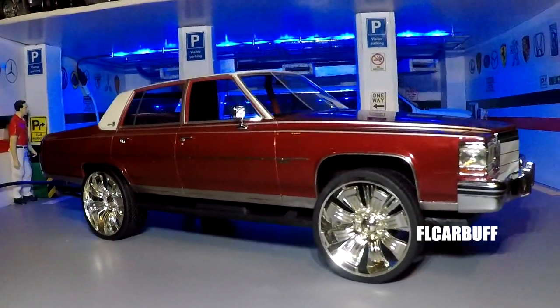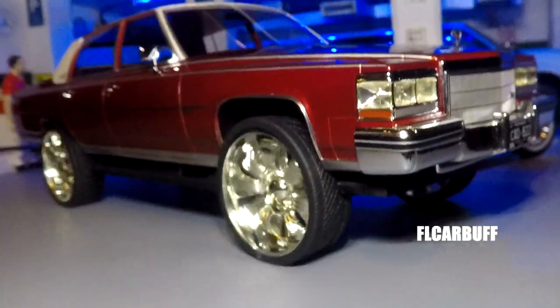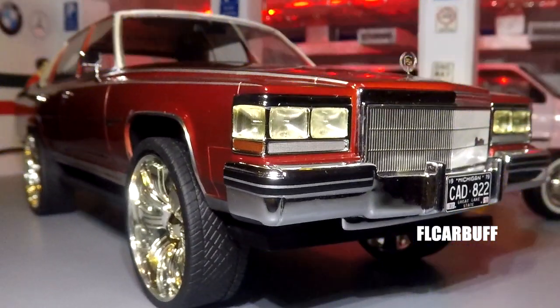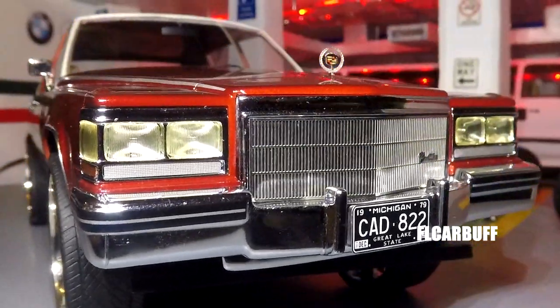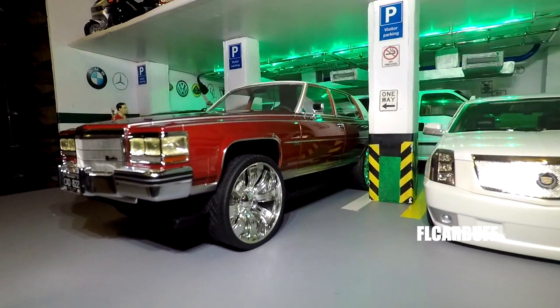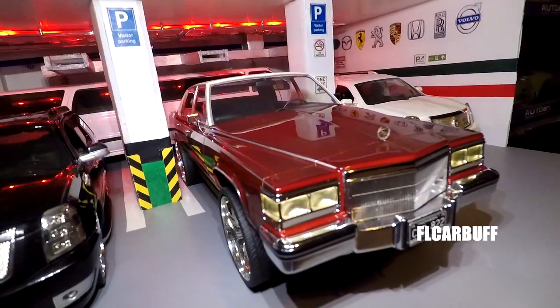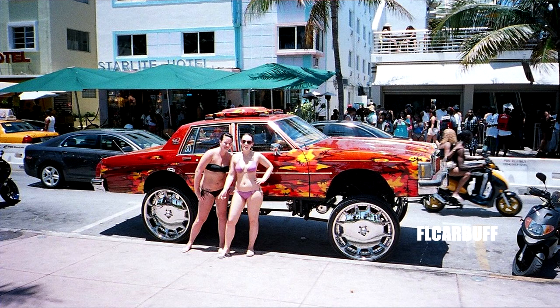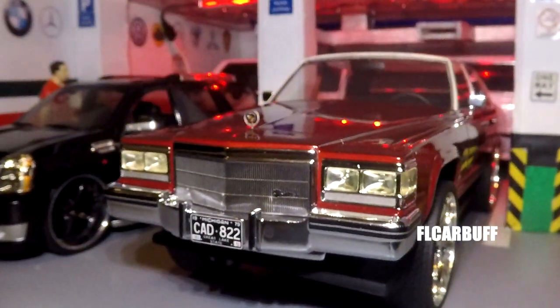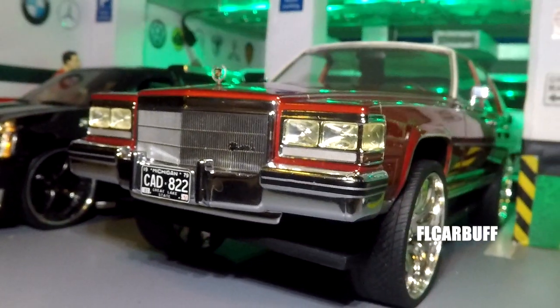Then I began to try the whole lowered chassis with the rims in place before I did any major cutting to the fender area or the base of the model, because the wheels were actually pretty big. And yes, I could have gone smaller, but the whole point of this is to have this thing looking lifted and dunked out, how I see them here, driving around all the time. Like I said, if you've ever been to Miami, Florida, the Dade County area, you definitely know what I'm talking about when it comes to these dunks. Not every car is a dunk, obviously, but you're gonna see them from time to time.